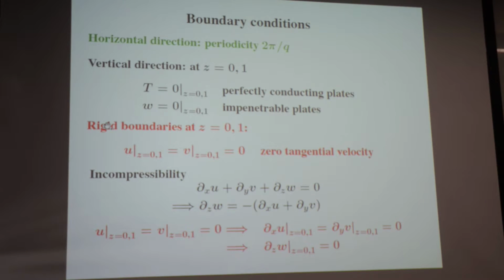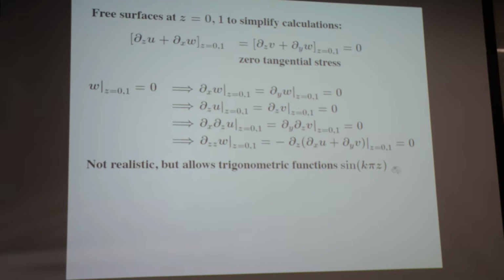Those are the functions that you would really need, called the Chandrasekhar functions after him, but we're not going to do that. We're going to use instead trigonometric functions like sine of k pi z. That is, it's not merely sine that is 0 here and its second derivative, but also sine 2 pi z and sine 3 pi z and all those sines.